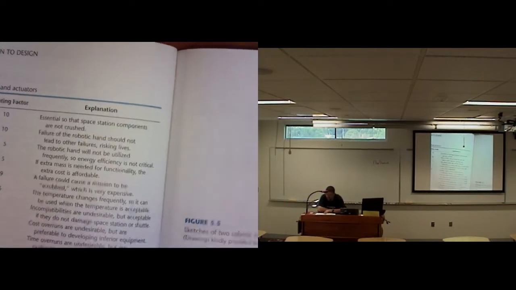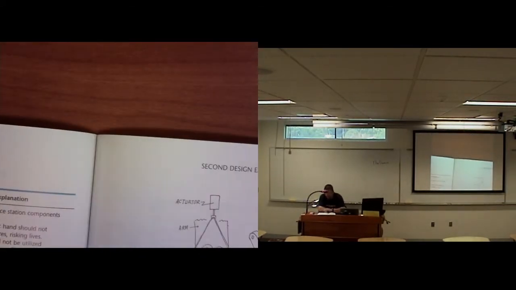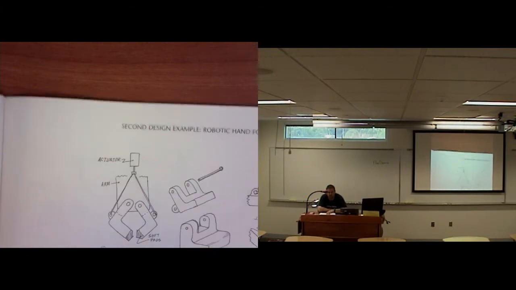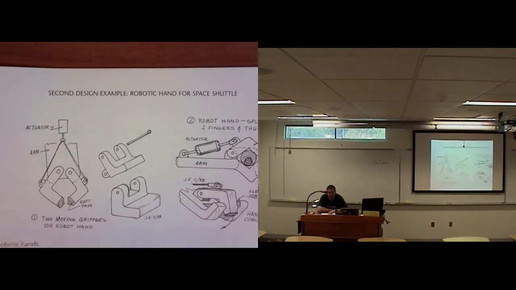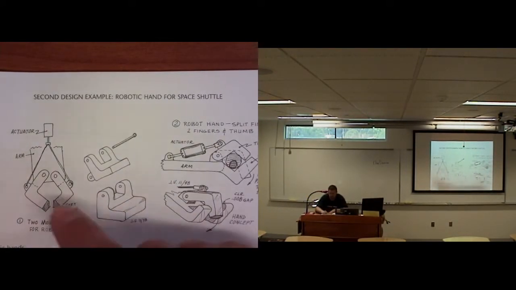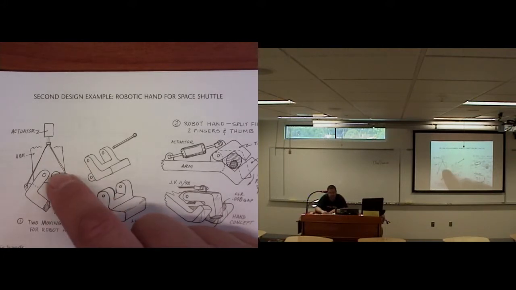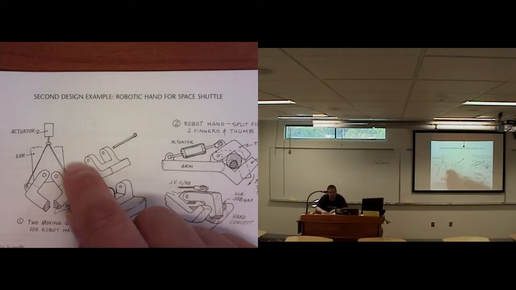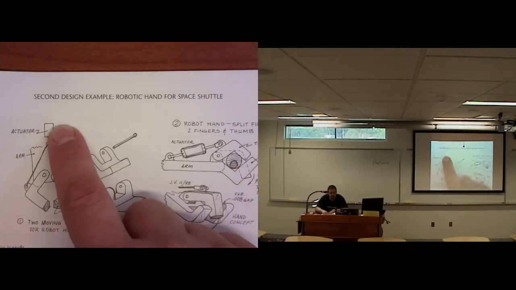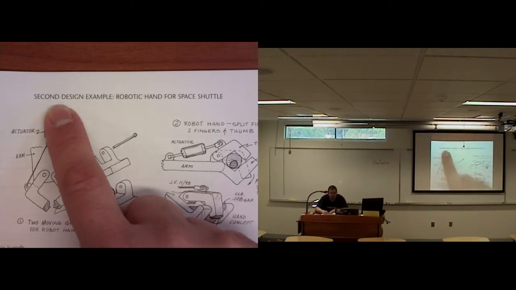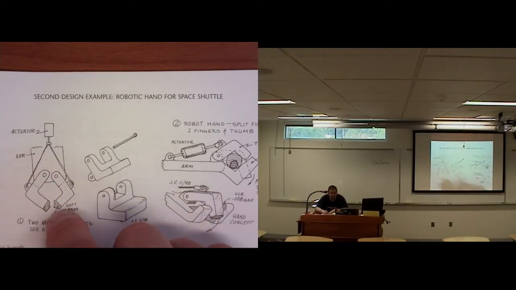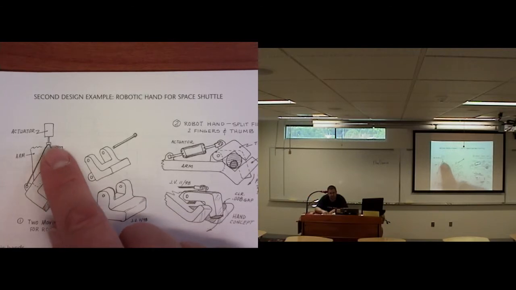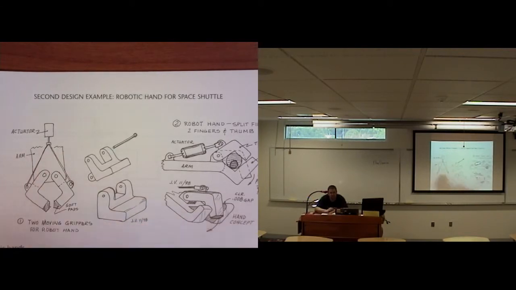And maybe we find that there are 2 different robotic hands from our brainstorming session that we think are the best ideas. One of them being a cantilever design here, where you have a cable running up to an actuator, which would be connected to some kind of hydraulic or motor or something, and this would be pulled this way, and by pulling it that way, you would open up this clamp, and by releasing it, it would clamp down on this, and you would be good to go.